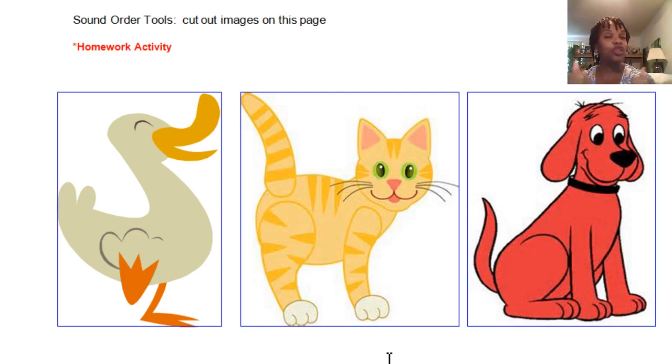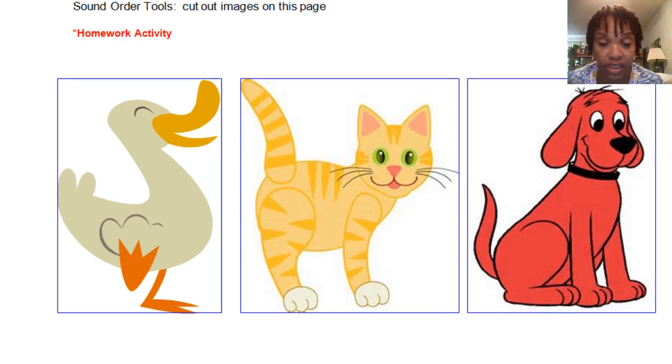Right? Good job. Again, parents and reading teachers in the room, you want to always check in and make sure that they understand. Again, no assumptions. They're not little mini me's. They don't think and process and understand information like we do. Sometimes we think that that's the case. So again, this is a homework activity to make sure that they're all on the same page. So when we get to the next class, we don't want anybody getting lost. All right, good job.